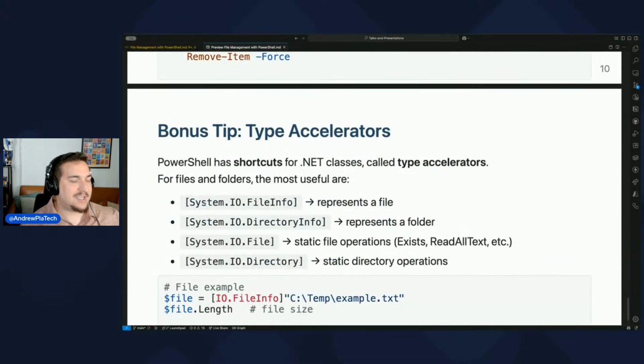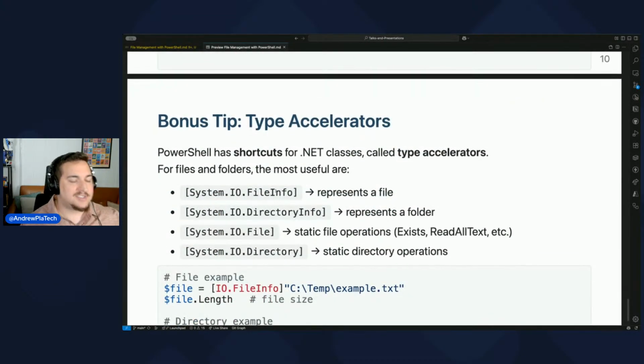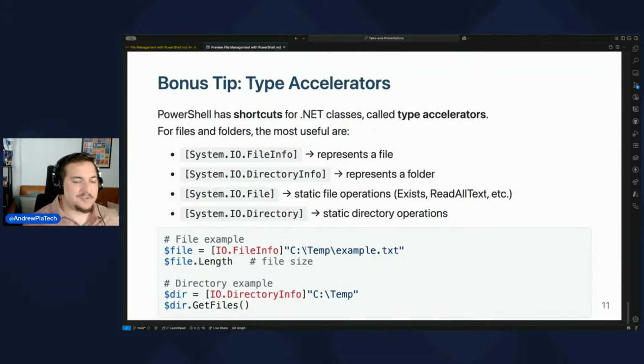Let's look. We have a few different ones: System.IO.FileInfo, DirectoryInfo, File, and Directory. If you have a file path right there, FileInfo right there, boom, you just add that and then you get other properties because it's not just a string. I can run that just for a second to show you. But I personally like adding these types. If you're writing a function with a parameter that accepts a path, it can be helpful to do this.